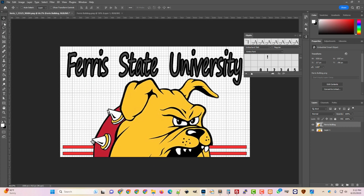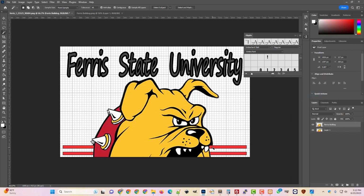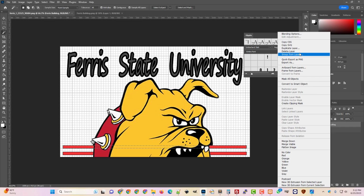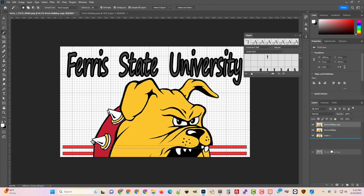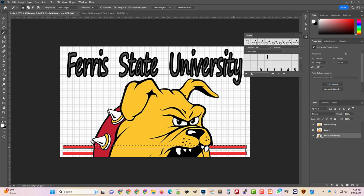Now that I've got it sized, I really just need the pixels to be free. So I'm just going to rasterize this layer. And then I'm going to grab this red. Let's turn that off. Let's grab this red, and then I'm going to cut that out of my bulldog. So I'm going to duplicate this layer, and that's a great way to do that. Then I can convert that back to a smart object, and that way it won't ever get messed up. And then I'm going to delete from this one just that line.